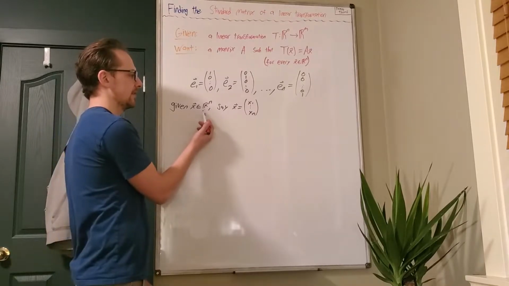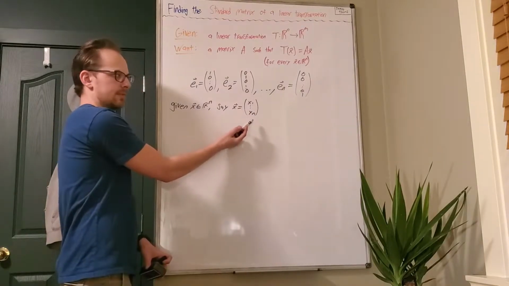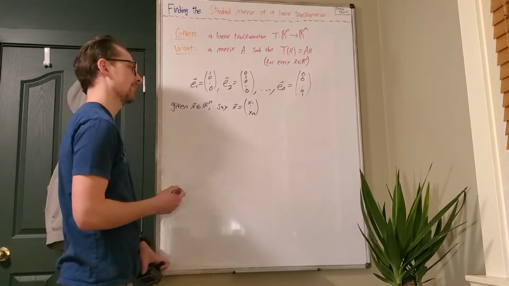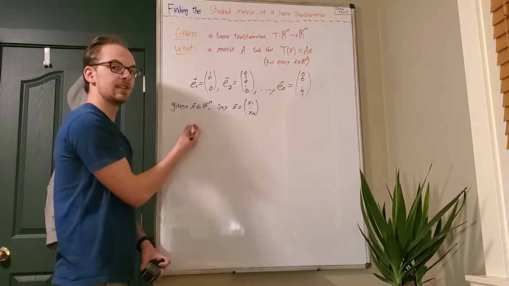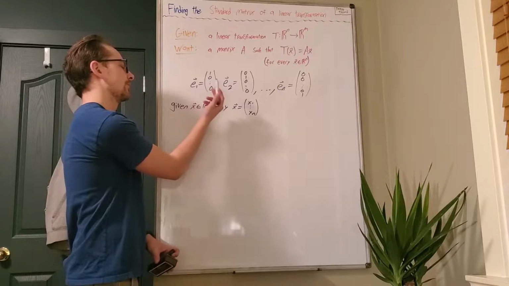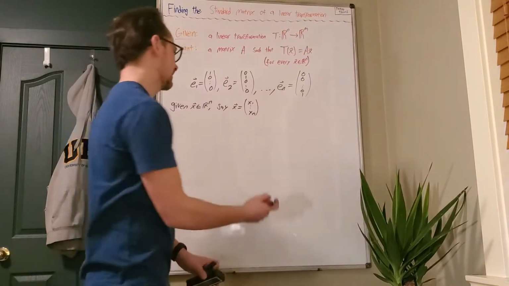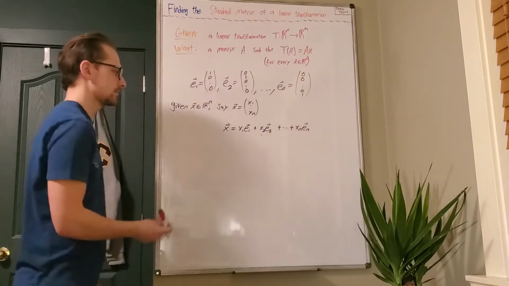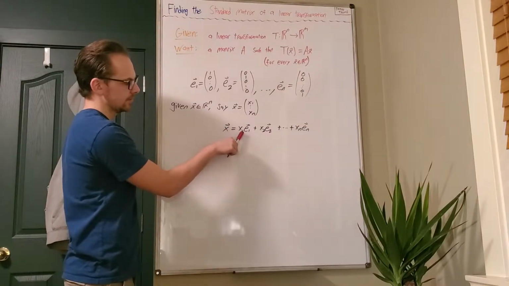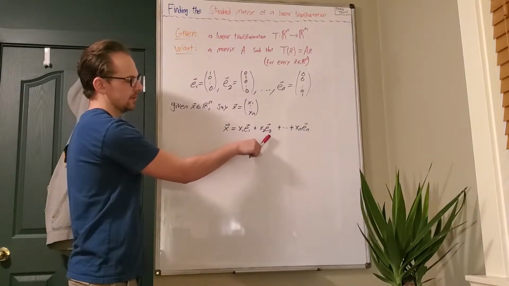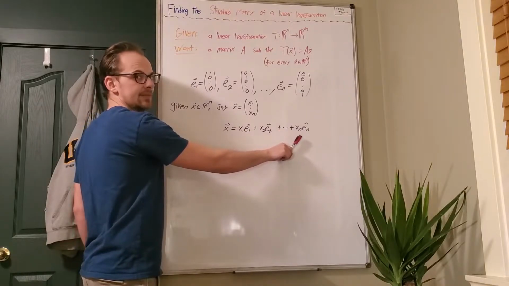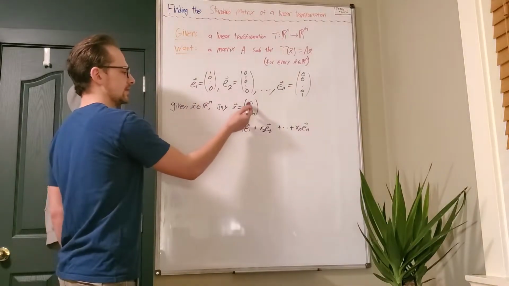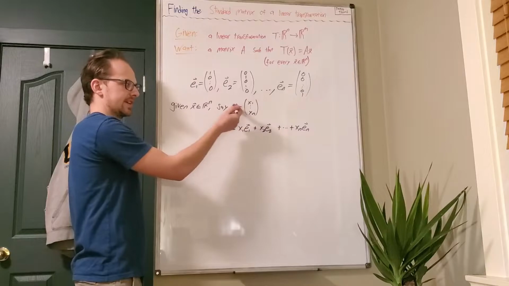So given any vector x in Rn, say x is equal to x1 through xn, where this is a column vector, right? And these are numbers x1 through xn, which are just real numbers. We can write this vector x as a linear combination, remember, of the basis vectors e1 through en. In particular, we have that x is equal to x1 times e1 plus x2 times e2, summed up all the way through to xn times en, right? And so this is a linear combination of our basis vectors with the scalars that we use to represent x as a column vector.